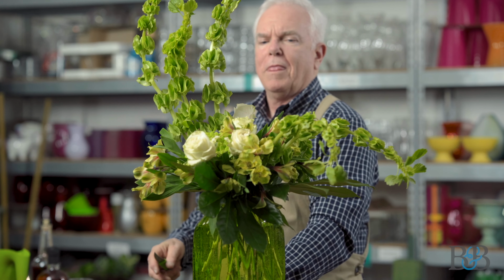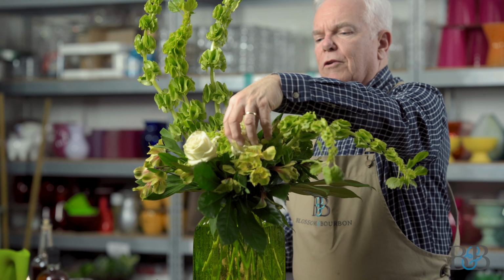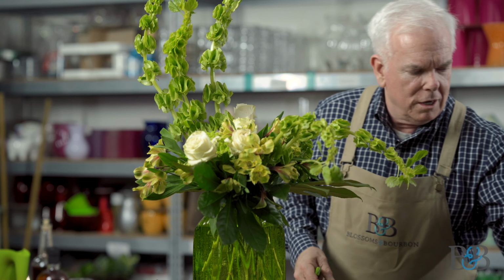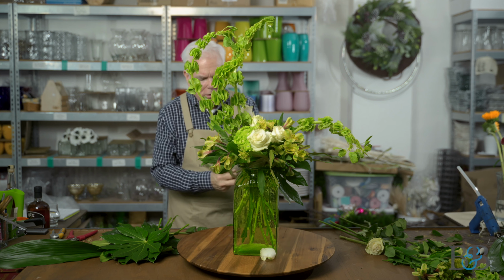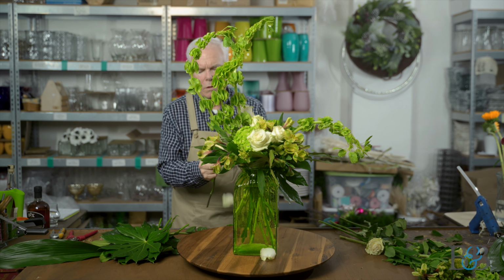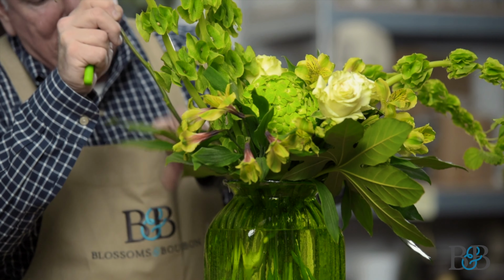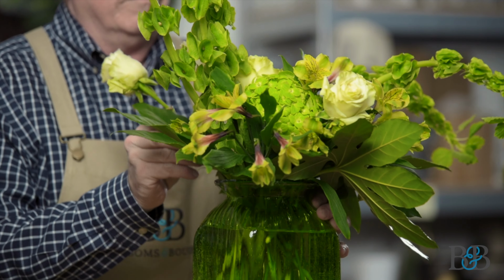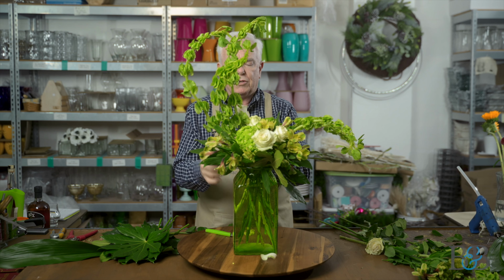All right. Now, again, trying to help create line here, I've positioned the roses so that visually it kind of helps pull your eye through the center of the arrangement. I'm going to put one over here on this back side now that I can see it better. Because it may be an instance where this arrangement would be seen from all around or from, you know, two different sides. So we want to be sure that we have something that's pleasing on both sides.